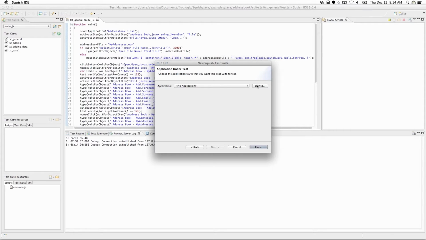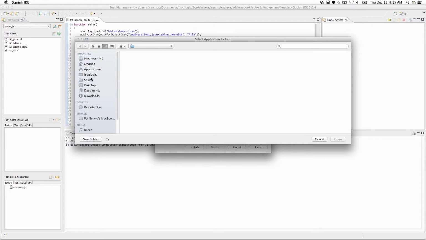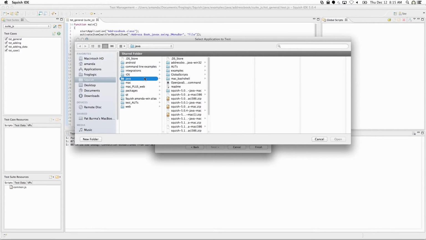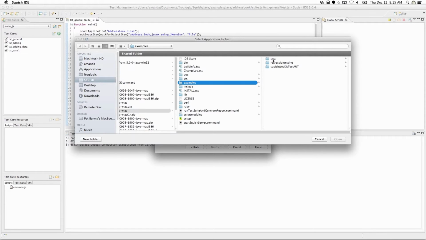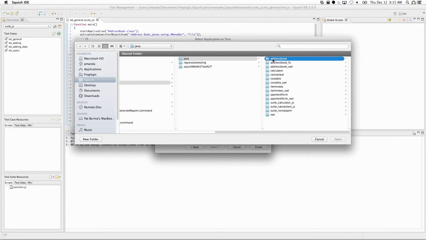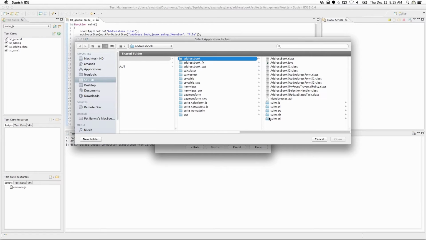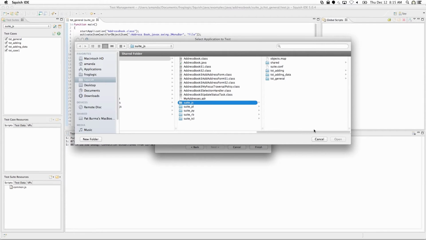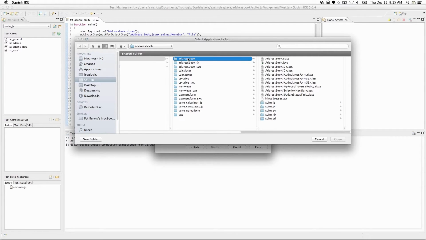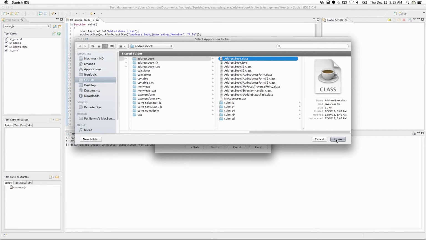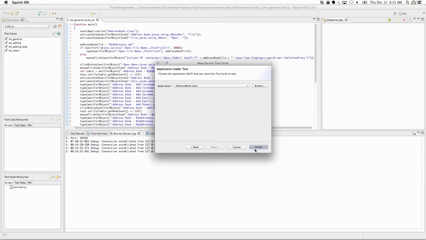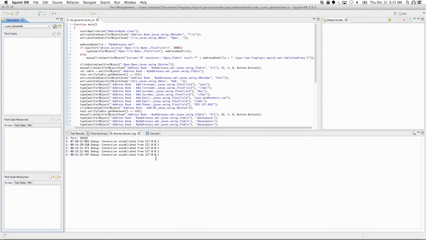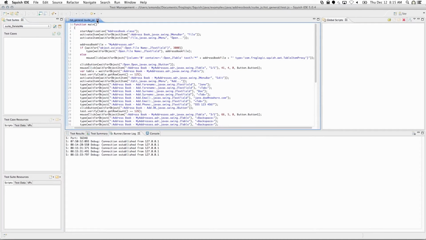Now, one of the things you can do is select a specific application that you'd like to focus on testing, or you can switch between applications. Either way, when we work with Squish, if I browse out to the application I'm interested in testing, I'm going to come out to a sample application. Now, this is a sample application that does ship with Squish. So when you open your install of Squish, you'll have this available as well. So what I'm able to do is I can either install it here, or I'm going to come here, select my address book application. In this case, I'm using addressbook.class, and it's attached to that. So it's not attached right now. I've set up the configuration so that I can begin working with it.